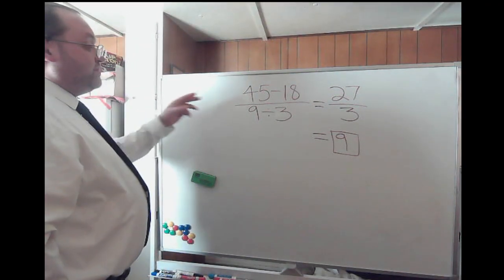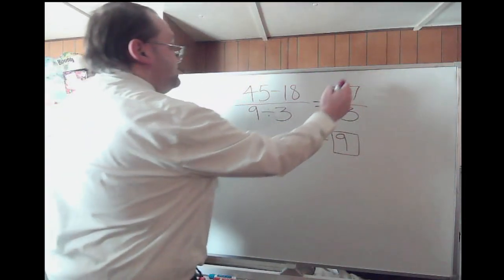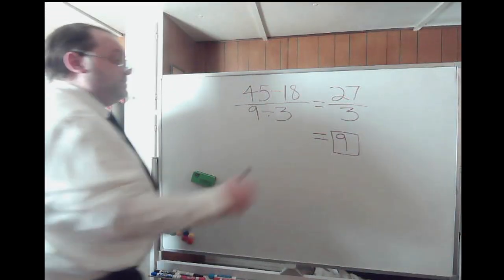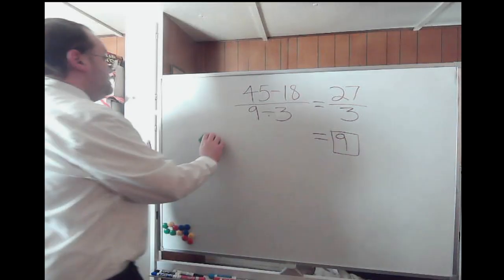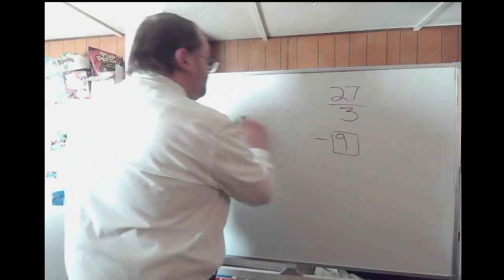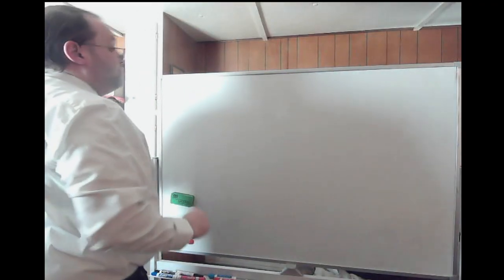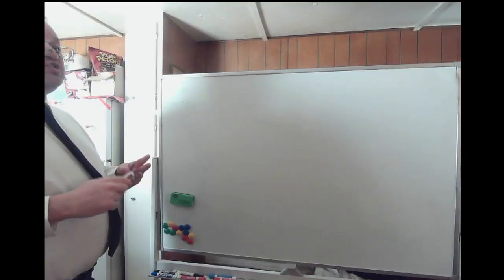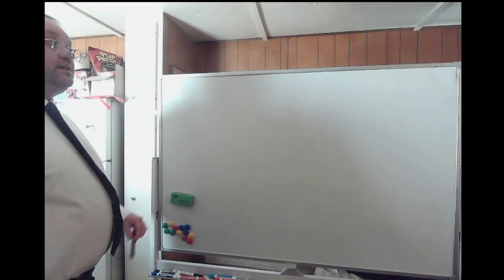Whenever you have these fraction type of problems, just take it one piece at a time. The numerator first, then the denominator, and then simplify the fraction if you're able to. In this case, we were able to simplify it down to 9. Also with order of operations, if you remember, please excuse my dear Aunt Sally: parentheses, exponents, multiplication, division, addition, subtraction. If you remember that, you're going to do just fine with order of operations.